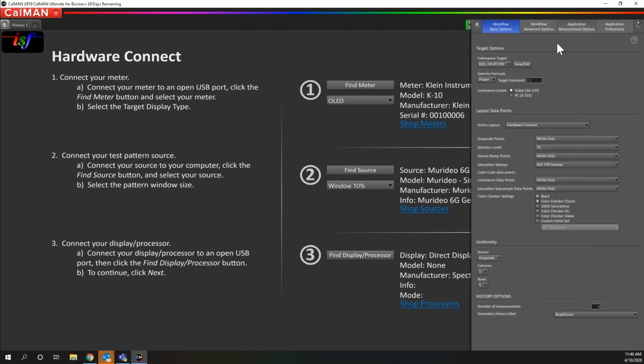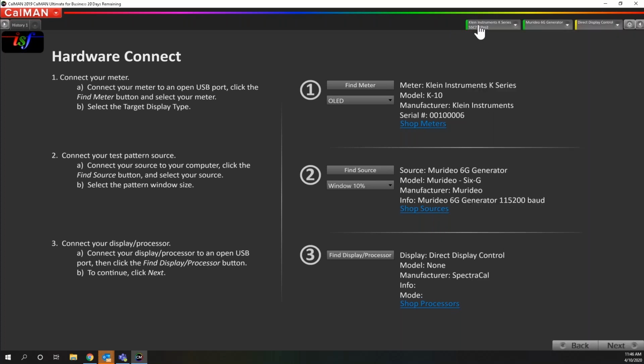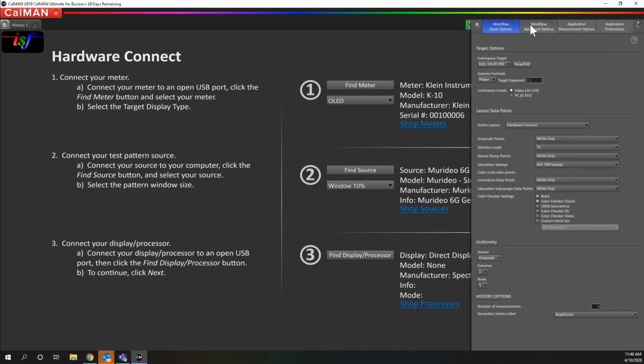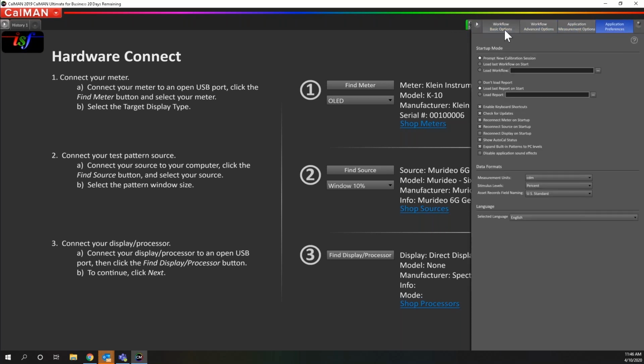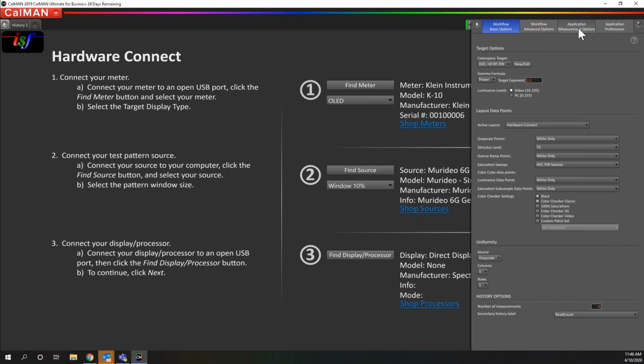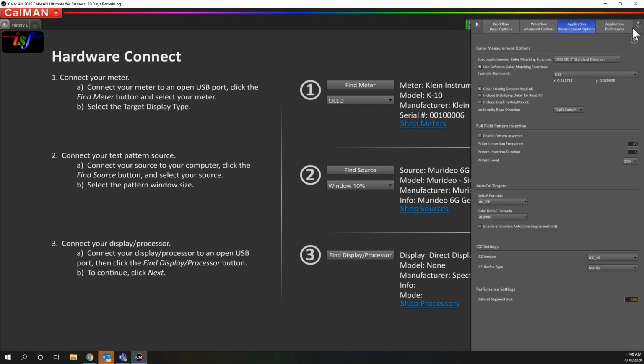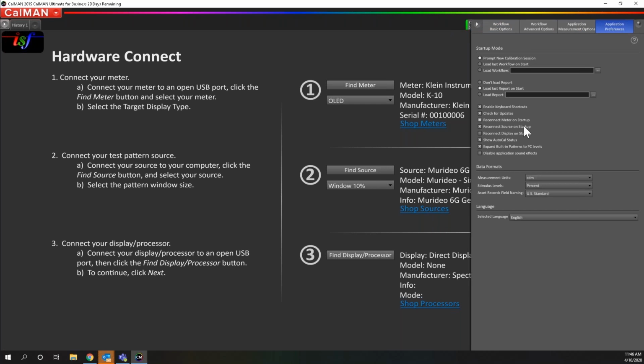Everything that you need access to, but probably won't be changing all the time, is in this gear wheel. It brings out this side menu, and then there are 4 separate tabs up here. One of those is reconnect hardware devices, and you can pick whether you want to reconnect to a display, a source, pattern generator, or the meter.